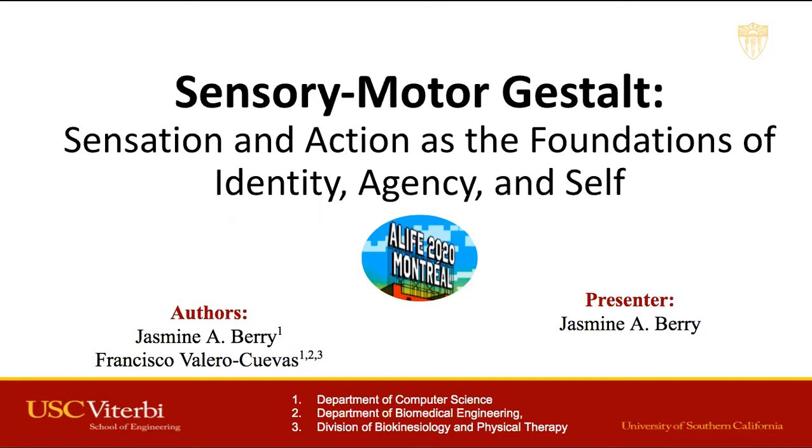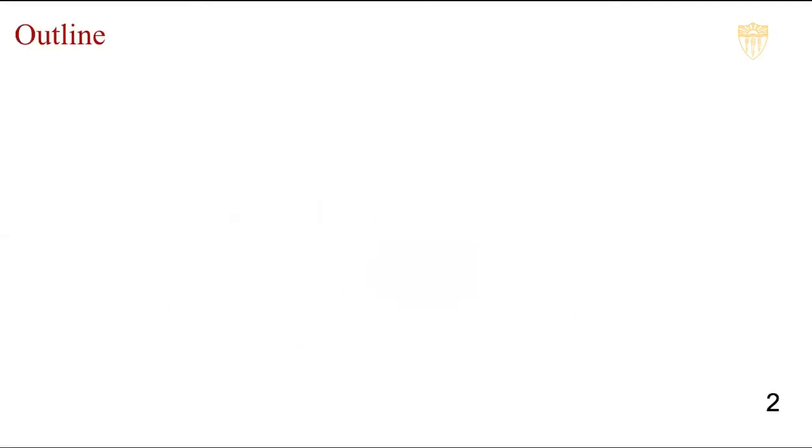This work, which was selected for a contributed talk in the Hybrid Life category, is a position paper on the Sensory-Motor Gestalt. This paper provides a concept overview for utilizing Gestalt principles of perceptual organization within the context of exploring sensation and action as the foundations of identity, agency, and self in neuromechanical systems and synthetic biological agents.